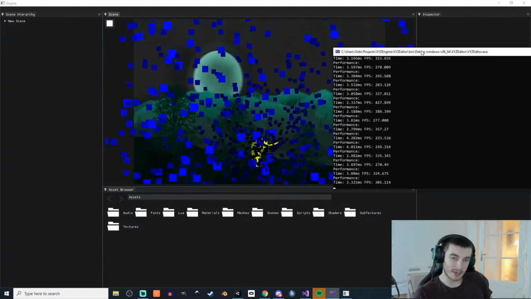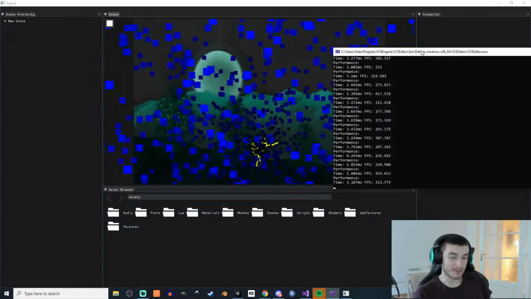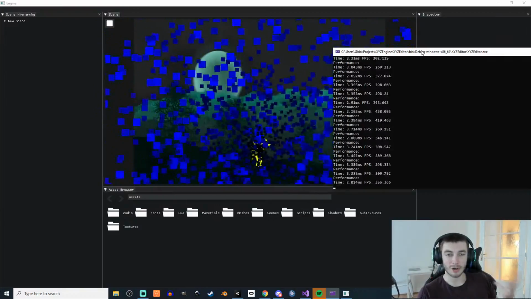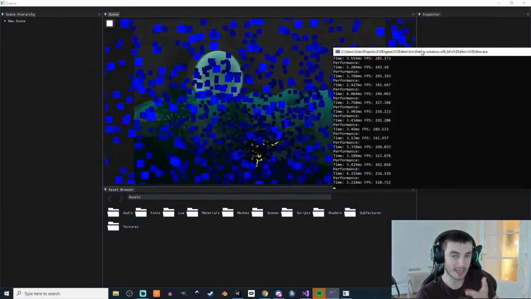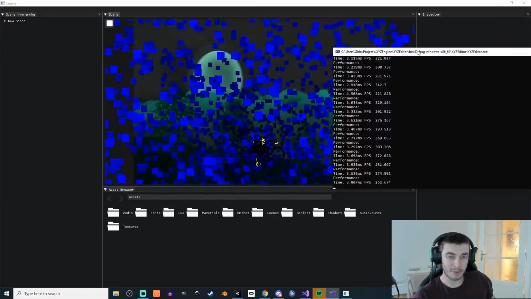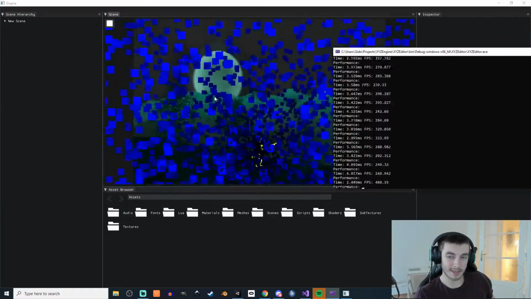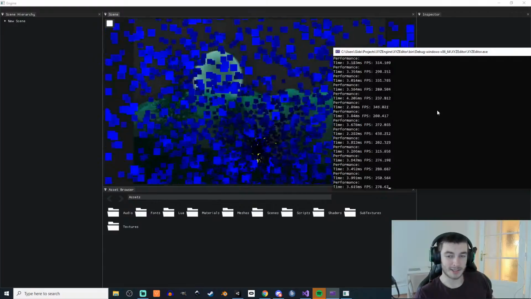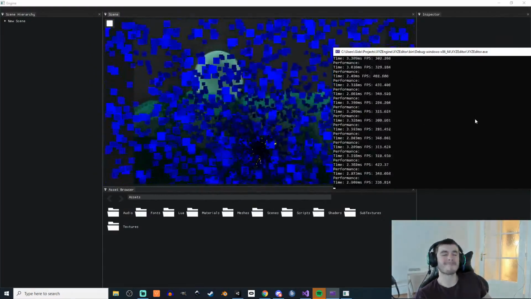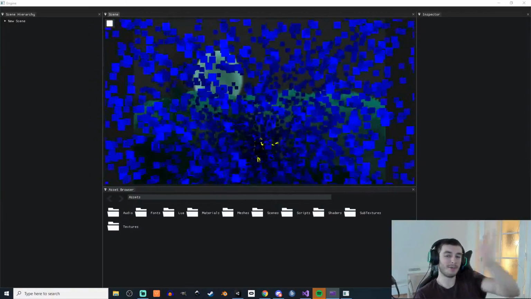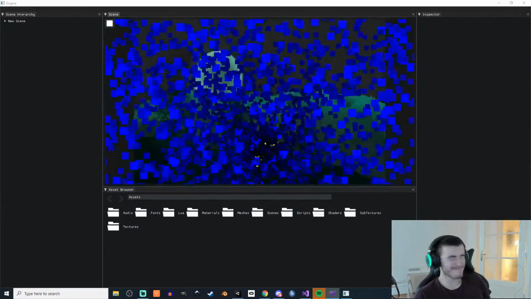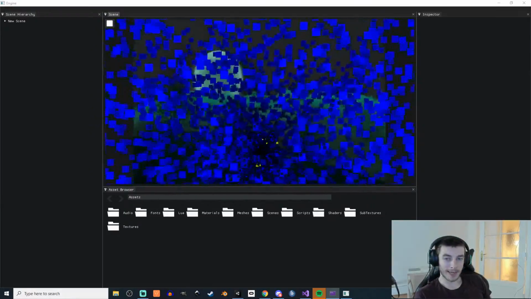And now there's 50,000 particles. It is calculating the size, speed, color, and position of each particle, and it's all happening on the GPU, so it doesn't mess up my frame rate, because I'm using the GPU for this, and this is perfect. Look how many particles I got. I like it.